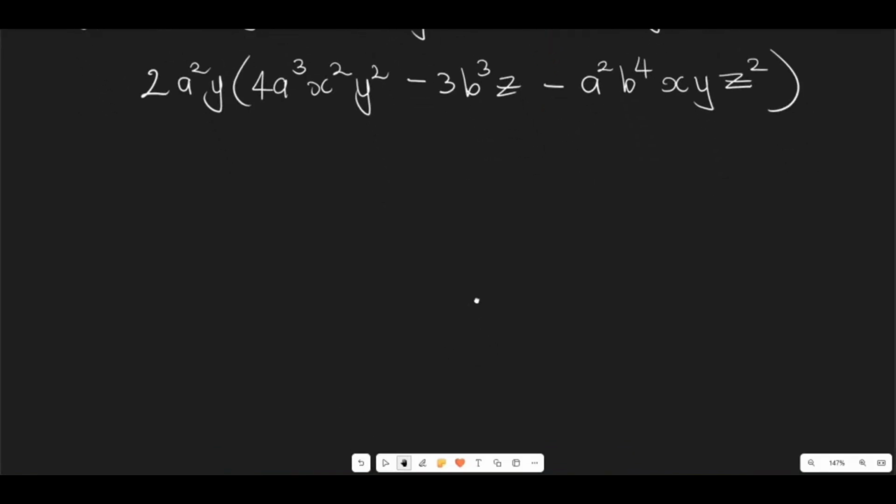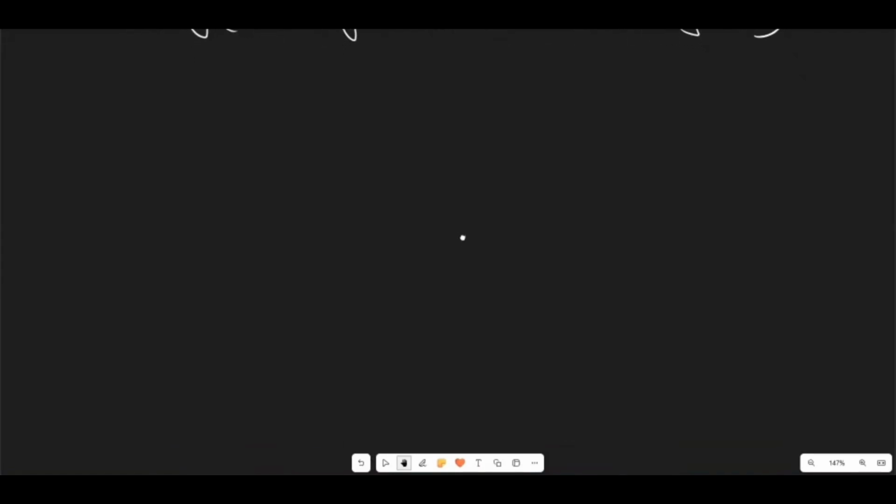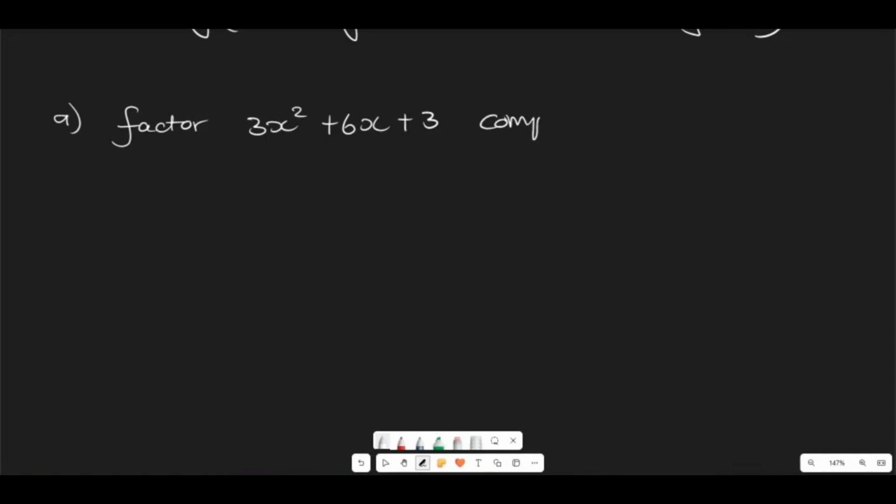Okay, so let's move over to the next part. Let us factor out some trinomials, right? Let's factor some trinomials completely. Okay, perfect. So I see you guys are even putting a thumbs up, so it's fine. You guys are understanding this. I'm glad. Okay. So they want us to now factor 3x squared plus 6x plus 3 completely.